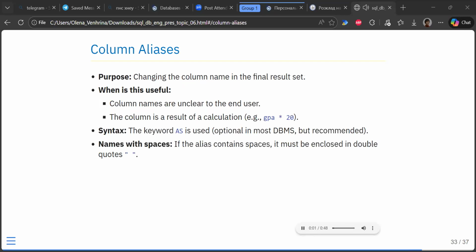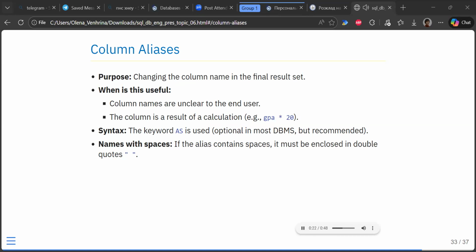Let's start with column aliases. Their main goal is to make the result of your query more understandable. For example, instead of the technical name last_name, we can display a column with the name "last name". This is especially useful when a column does not exist in the table, but is the result of some calculations.